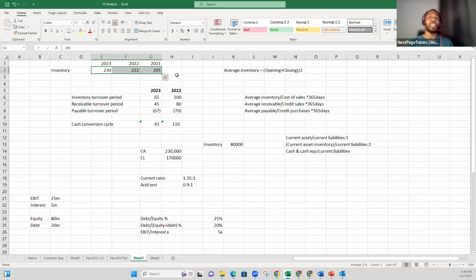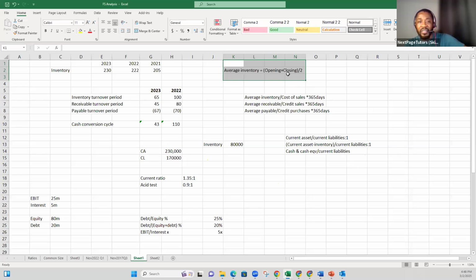But if you have a question that really wants you to do an average like this, what they will normally do is give you information like this, and then maybe in the additional information, they will tell you that the inventory at the end of 2020 is some number. You know that now you have opening and closing for all the years. You now need to do opening plus closing divided by 2 to determine your average. I don't know if it makes sense. Let me know.